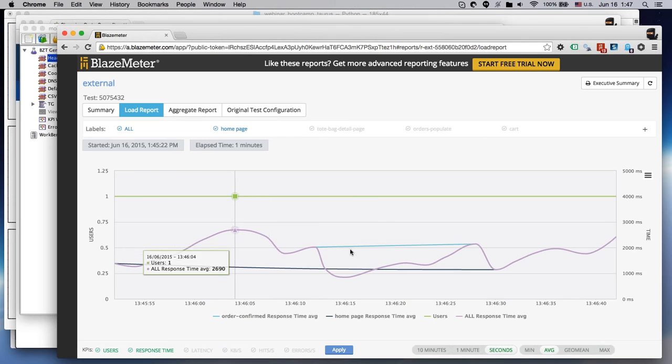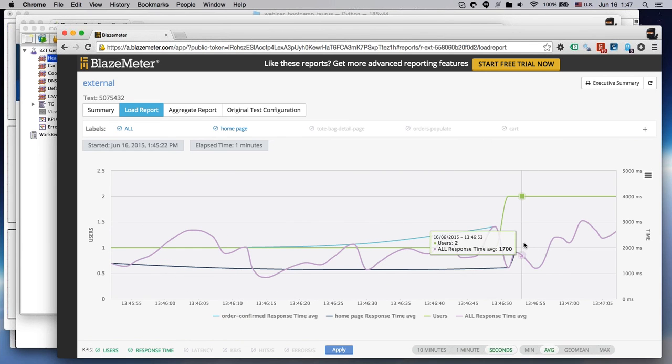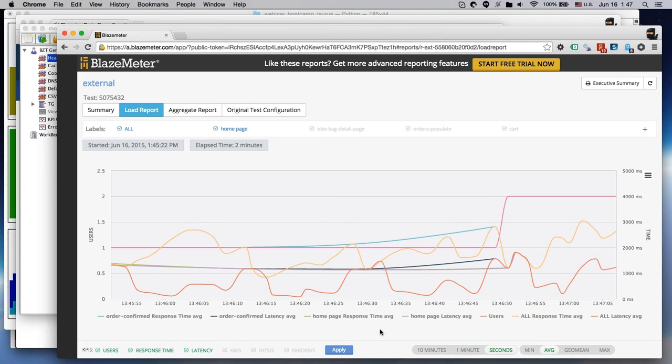Again, it's just one user. I don't have that much data, which is why the graph looks a little funky. But as the test continues, then it'll start to look a little more interesting. I also have here at the bottom left the different KPIs, response time, latency. And for longer tests especially, I can define if I want the data at a 1-second interval, 10-minute interval, or a 1-minute interval. I can look at averages, mins, and max, etc.